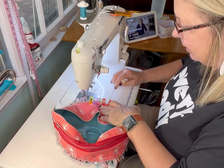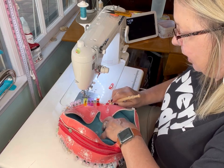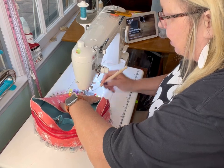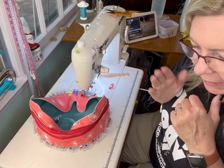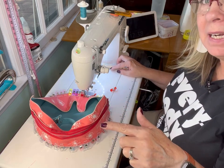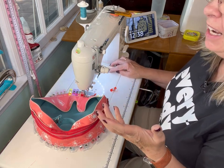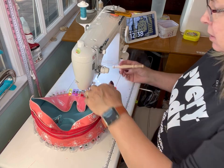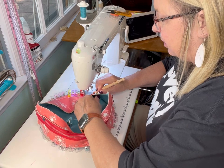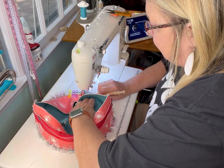I got my stiletto out to help me keep it together because it's a little thick. I think it's 3/8 of an inch seam allowance. No, I do a quarter inch, because I'm going to come back and do binding, almost a half inch maybe. A little over a quarter, scant half inch. So I'm going to put a quarter inch seam allowance and get it under there.